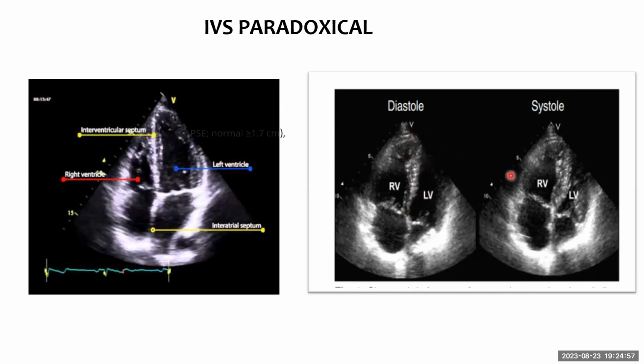So this is in diastole and this is in systole. And here, once the septum starts bulging into the LV, the filling of the LV is further impeded and LV output decreases. Diastolic filling of LV gets restricted.